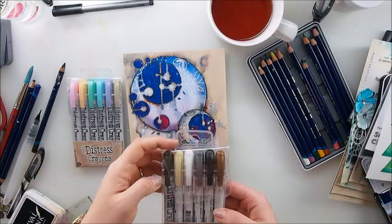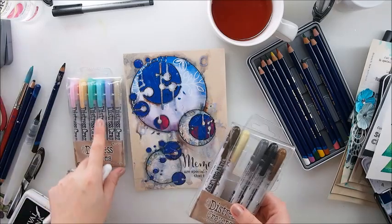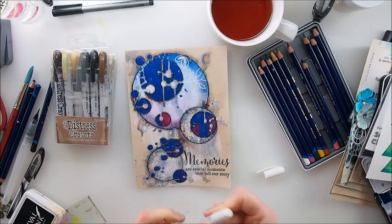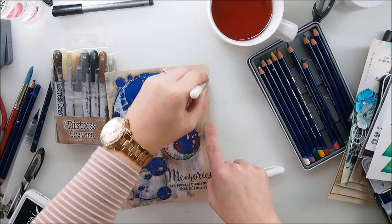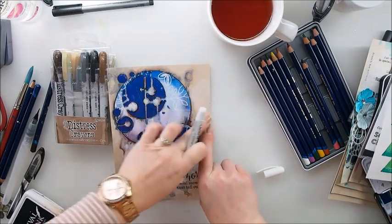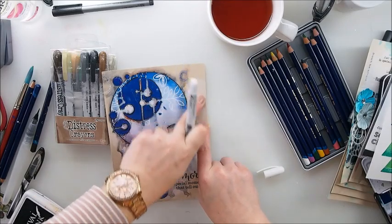I have those distress crayons. I barely use them because I wasn't a fan of them. I got another set, never used them yet, but maybe it's time to do so. I have the white here, so I'm hoping to add a little white there. The pigmentation is, I don't know, there's something about that pigmentation that it's just not happening for me.